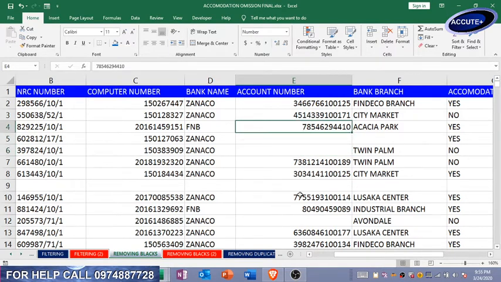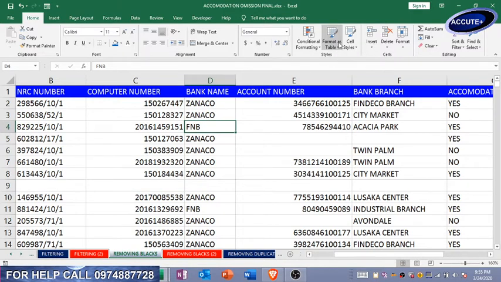So in order to remove only the blank records in your data without touching the blank cells, for instance, you use another method. That one, go to special, you use when only records are the ones which are blank. But if you have got cells which are blank, you would have to go for another method, which I'm showing you right now.